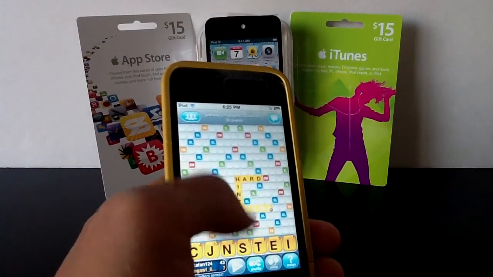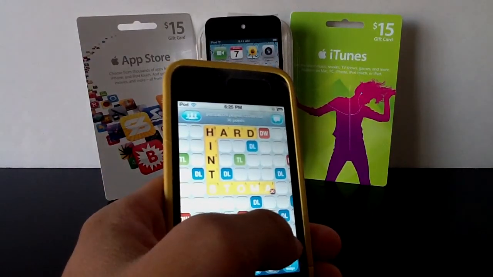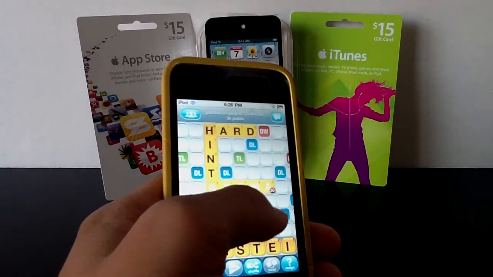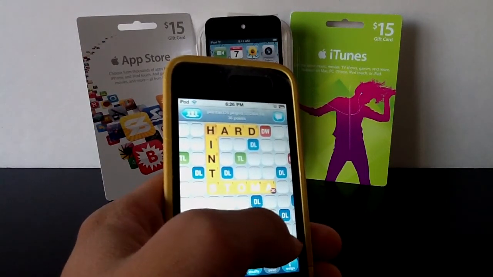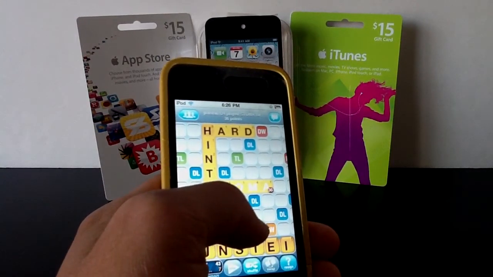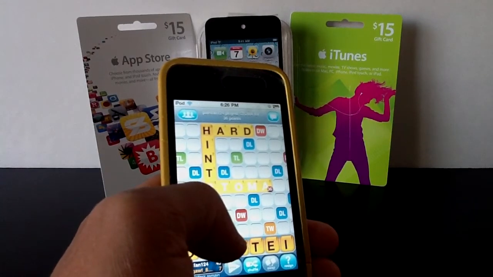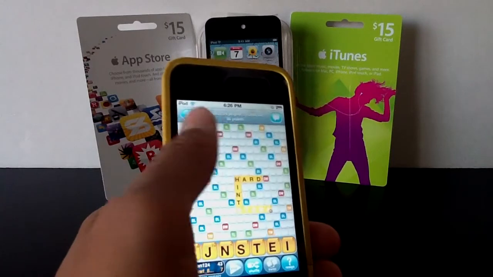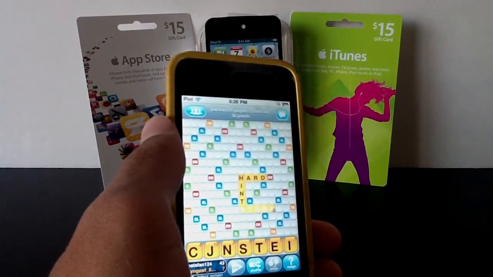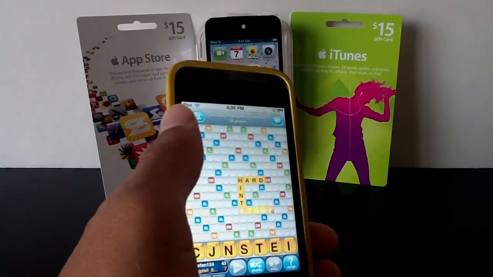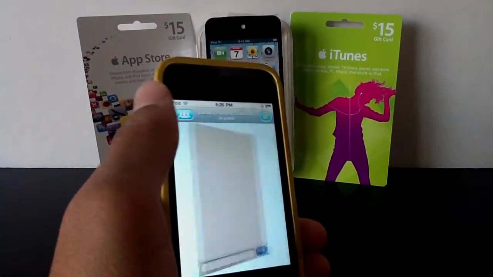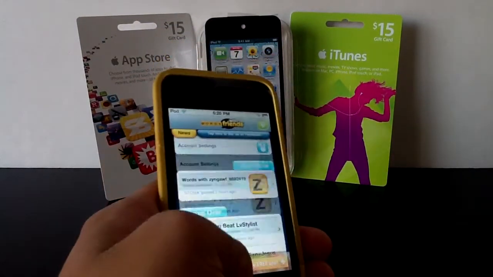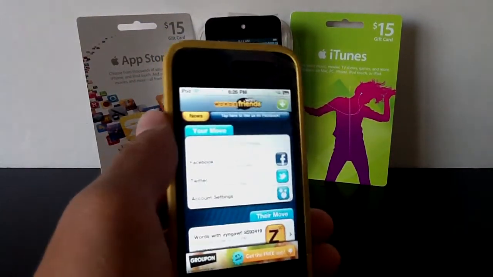There are all of your power-ups right down here. You'll have your triple word, that's my personal favorite. Double letter right there in the blue, triple word in orange, double word in red, and triple letter in green. So that's very nice right there. Keep that in mind. A lot of people don't know about that, which is shocking. But that's really good right there. And then right up here, if you want to chat with your opponent, you may.